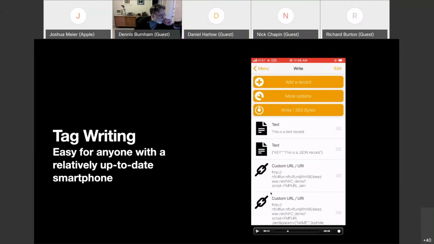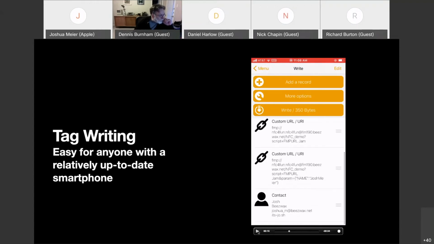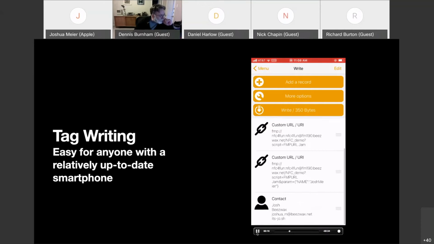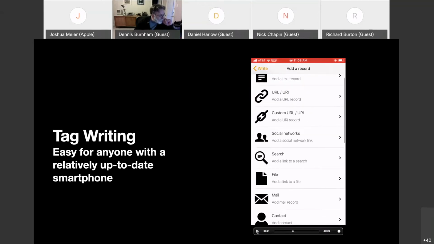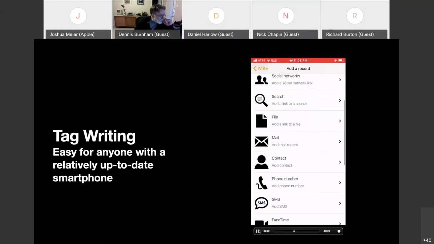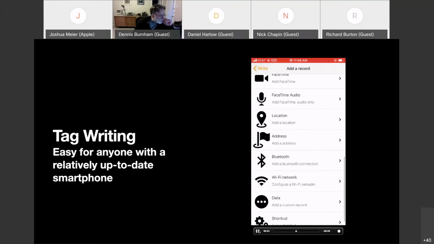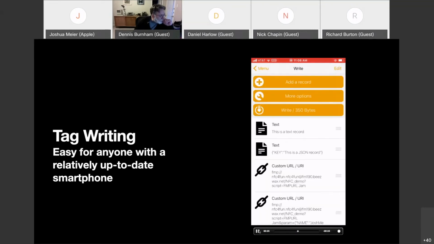And I have some FMP URLs that I can run with my demo app later in the presentation, as well as a vCard, which FileMaker can read and utilize too. These are the various kinds of data that you can add to an NFC tag, like Wi-Fi networks or phone numbers.